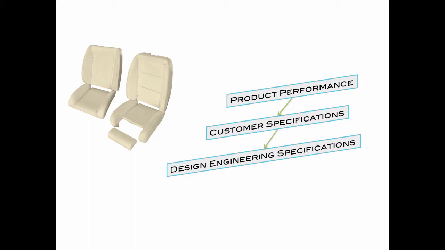Once the design engineer has specified the technical specifications, it's then up to the process or manufacturing engineer to determine what specifications will be used on the production line in order to meet those design specifications. In the case of foam, it might be, well, we're going to use polyurethane foam in a ratio of 1 to 1.6, and we're going to have to meet a density of maybe 400 kilograms per cubic meter for the foam to be this 45 durometer Shore hardness value. So the manufacturing engineer then translates the design specifications into manufacturing specifications that are used on the production line in order to meet those design specs.